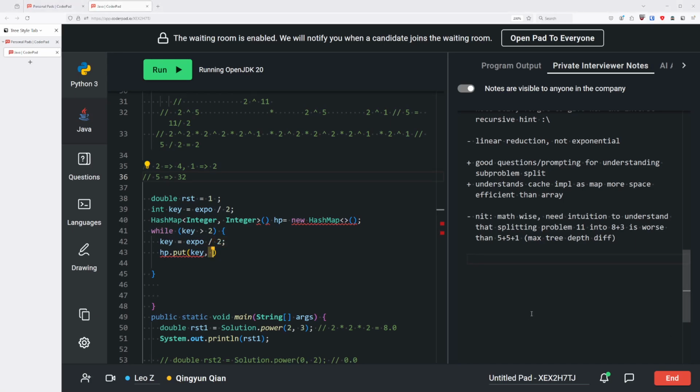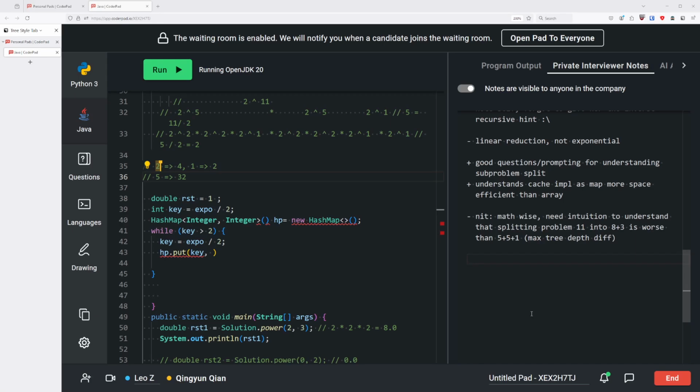The value will be, will it be better if I start with the small number instead of the big number, 5 here, because the 5 here can be the result of 2 times 2 times.